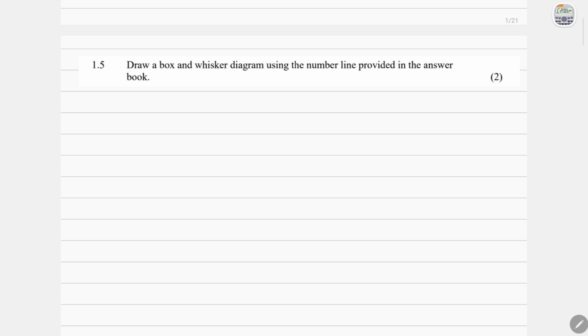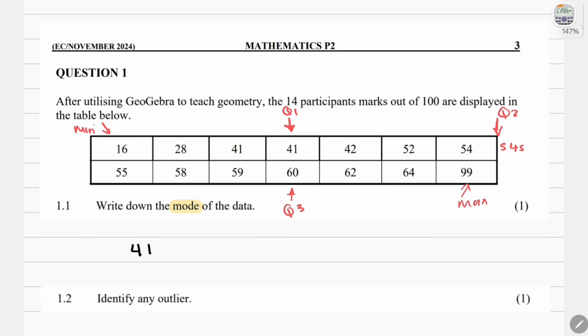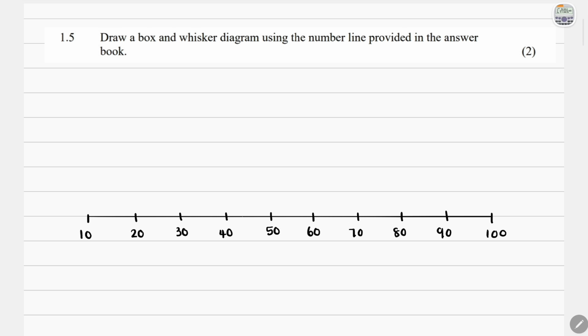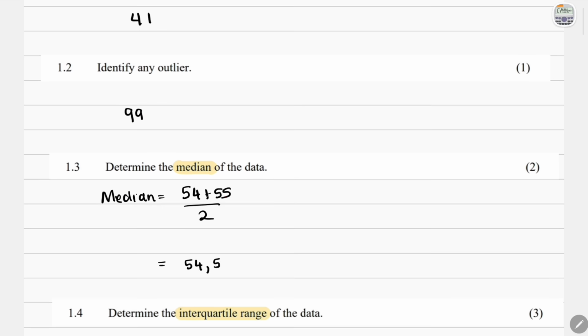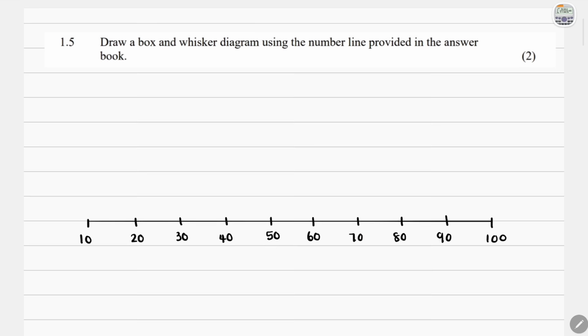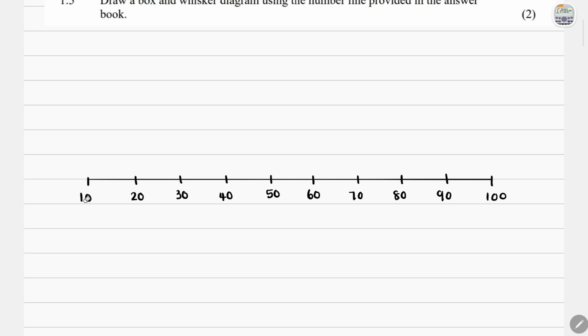So let's draw our number line and put it in a way that helps to put down these values. They don't have to be all visible on that line, but at least they should be able to fit. So it's 16, 41, not very good numbers. So I'll just draw down a number line and make sure that those numbers are actually pointed out. Okay, so I'm using the number line from 10 to 100. And we can see that the minimum is 16 and the maximum is 99. So 16, we have 10, and so 16 will be probably somewhere here.